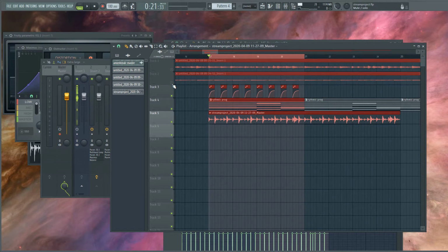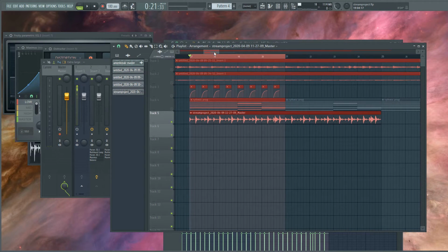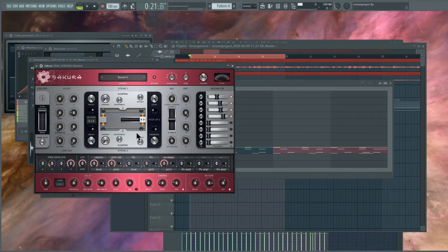So, the first step of that... I don't know, I guess I could do it in... What's that plugin called? There is a plugin that you can use. It's not Flex. Oh my god, Sakura. The anime plugin.